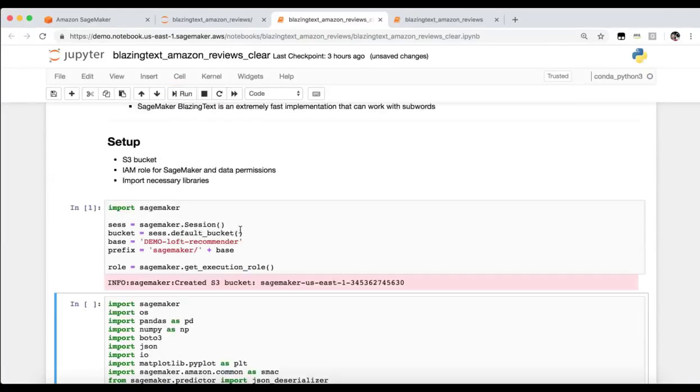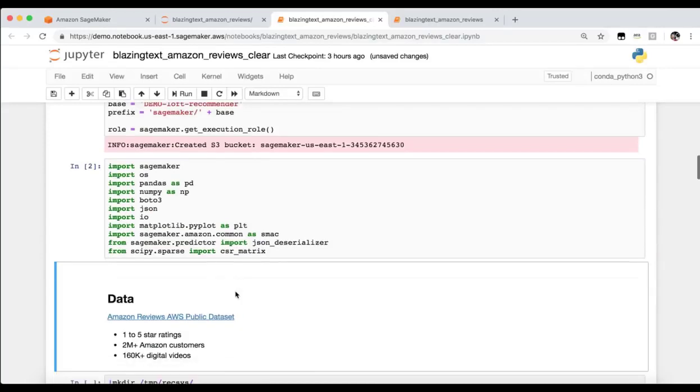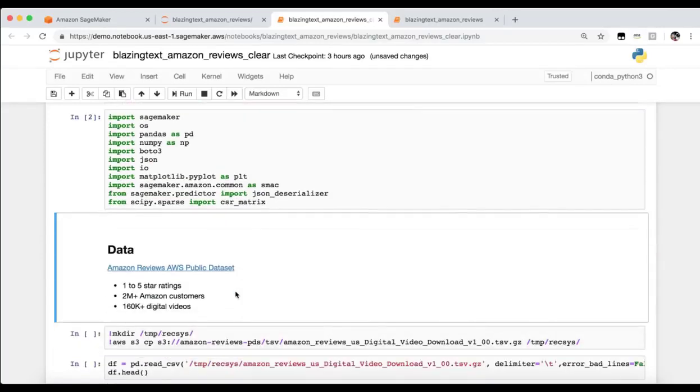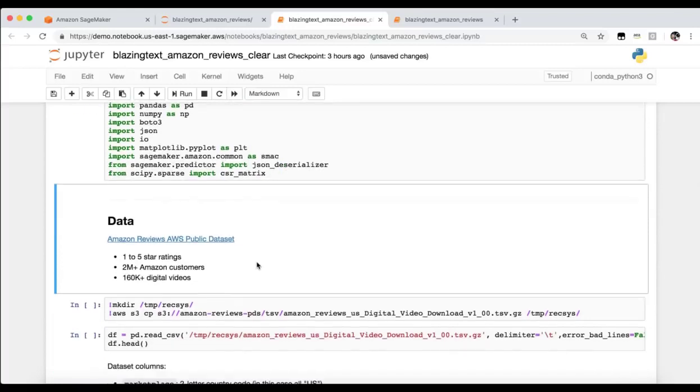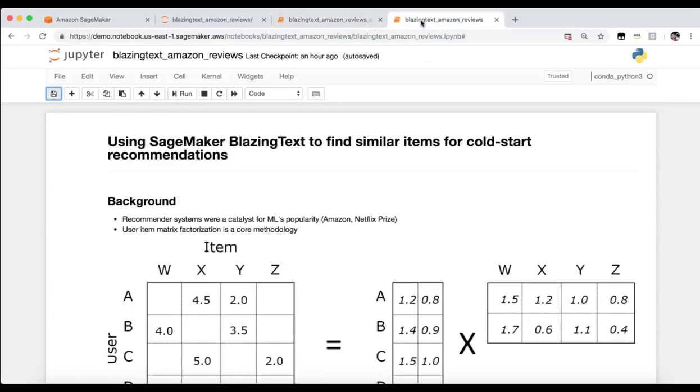And so this is going to sequentially run our cells in order to run through our example code in this notebook. And so we can walk through it as we go, but for our case, we'll transition over to a pre-run notebook so that we can see all of it at once.